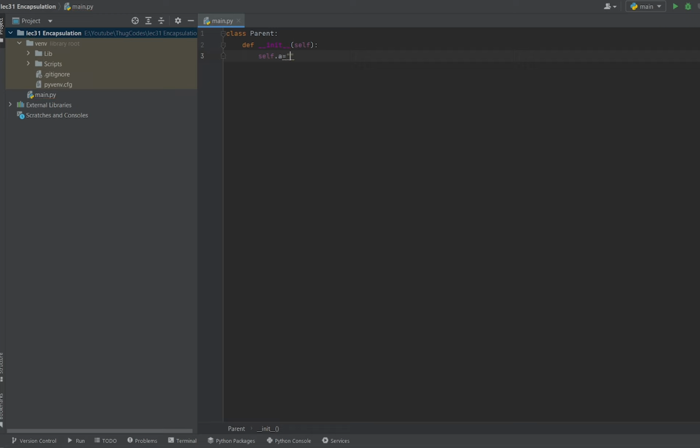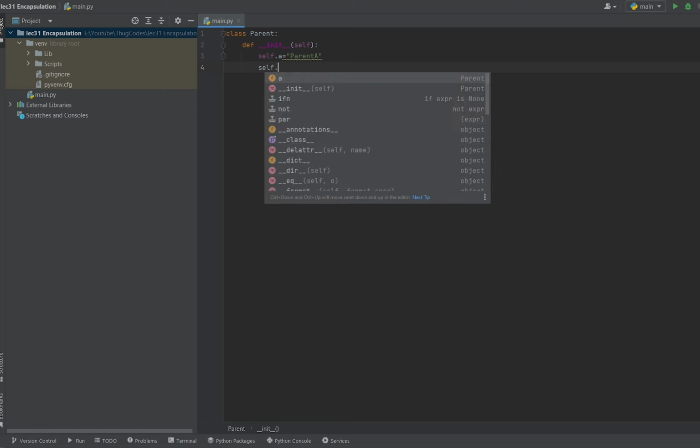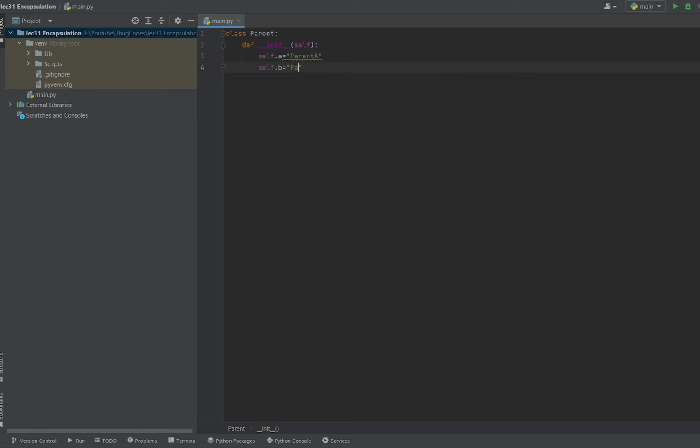So let's say parent A, parent B, and let's make the subclass which is derived from the parent class.